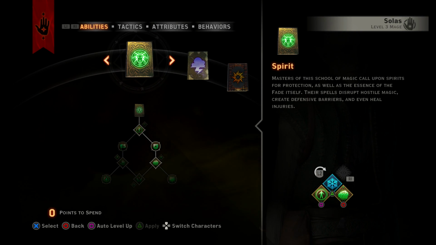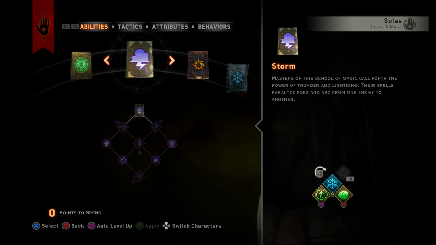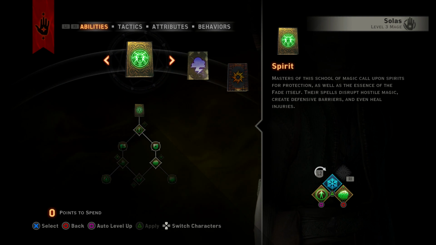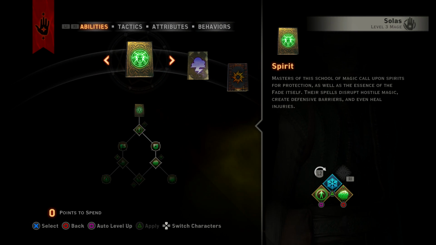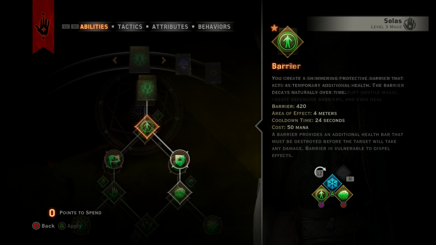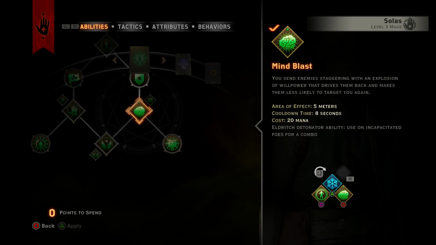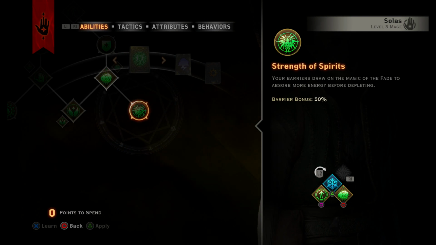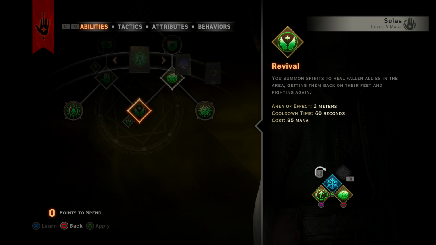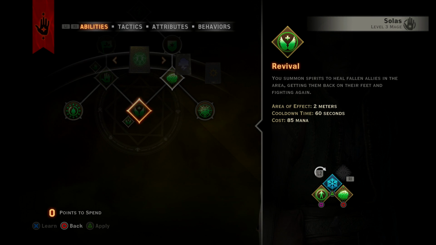Well, except for Solace. Solace, you have Spirit, Storm, Inferno, and Winter. So with Spirit, this gives you buffs, like barriers, and there are some healing abilities here too. So here you have barrier, guardian spirit, mind blast, strength of spirits, a bonus to your barrier. Revival. This is why I'm sending him down this tree. The ability to summon spirits to heal fallen allies.